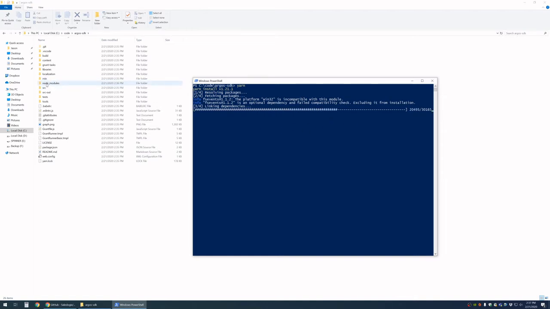And you're going to see a node_modules folder show up. That'll be a folder of all the dependencies that we use. That is finished. So now we're going to go ahead and run yarn run build.